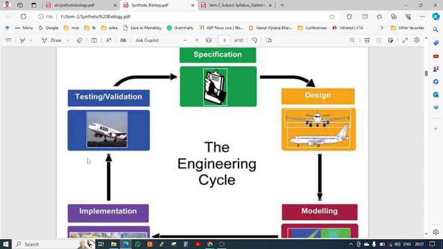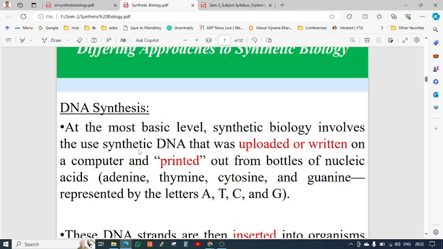And if the specifications initially designed are not working, or somehow it is not possible, or it is not verified in testing, then again we give a new specification and go for a new redesign. So this is a complete cycle process. If it passes the testing, then it is okay and we go for mass production.